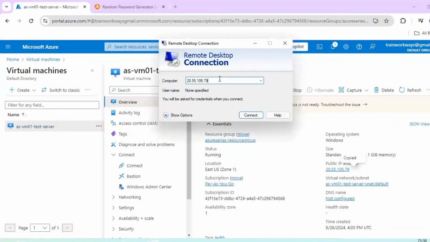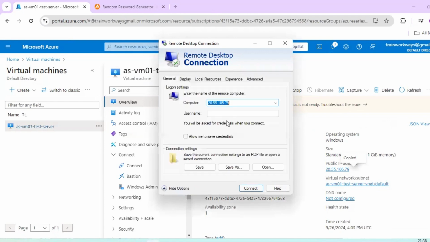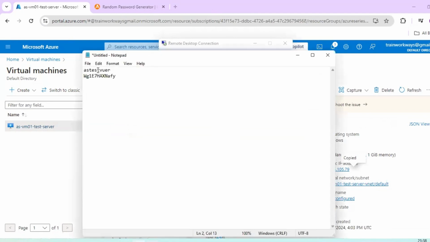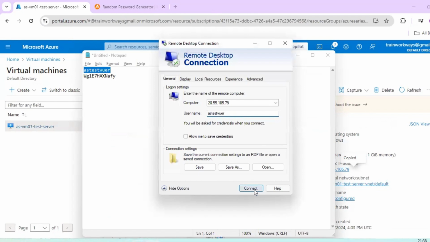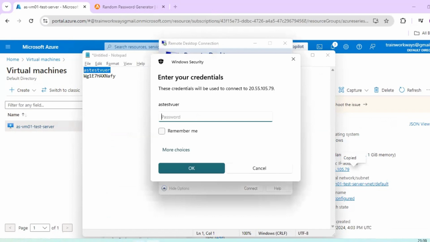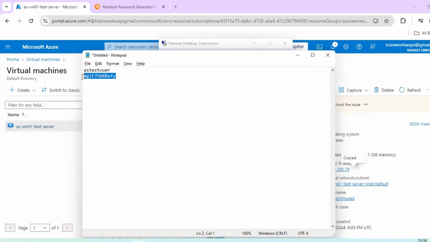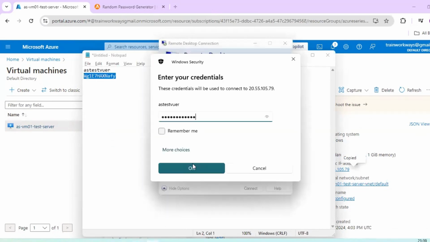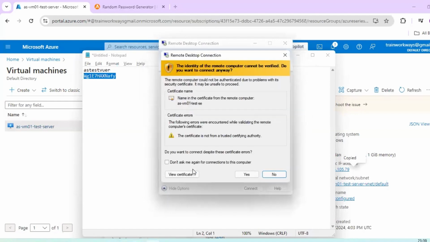Now I'm going to test the machine, which it is logging as of now. I'm opening the RDP. So I'm going to copy paste and add the username. Username I have noted down as test virtual user, which I had given. Now I am going to test the connectivity. You can see the server is now validating its credentials. Now I'm going to connect to my server and check if my server is up and running or not.